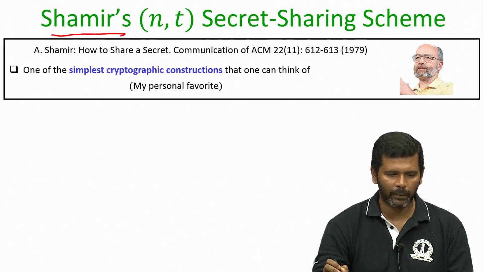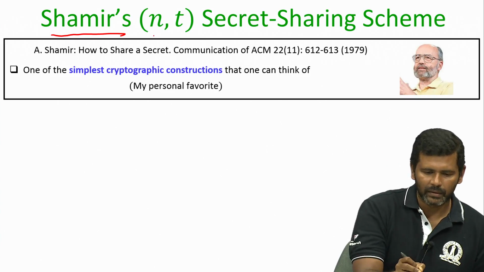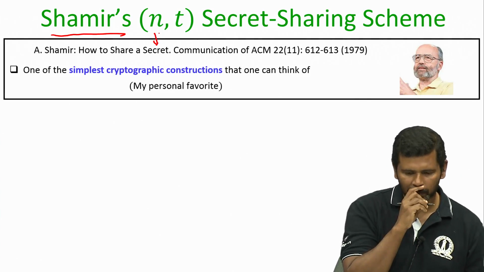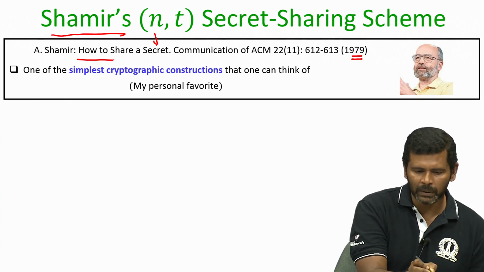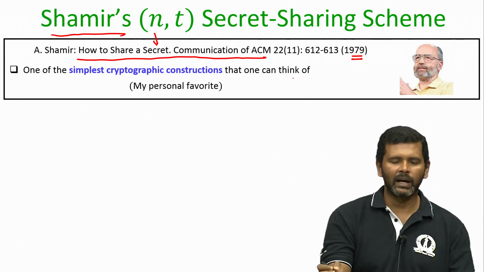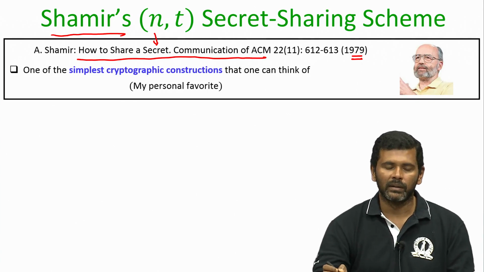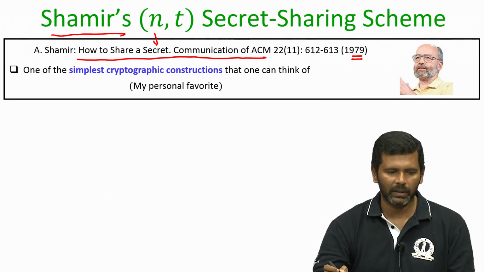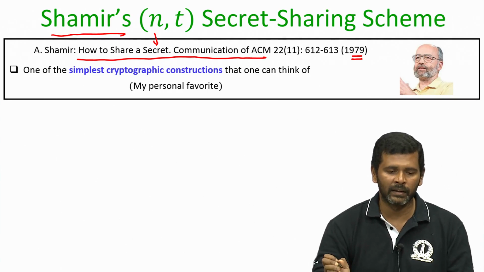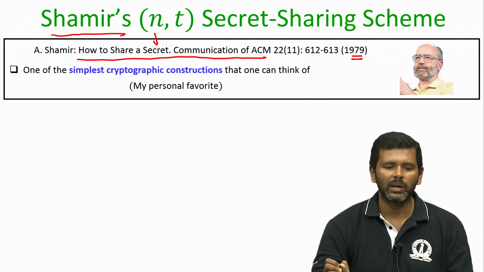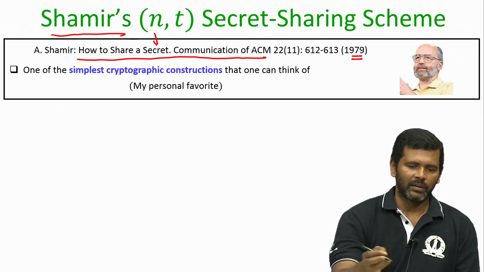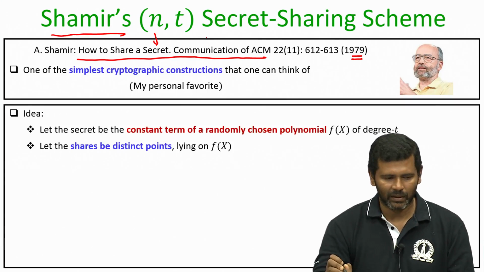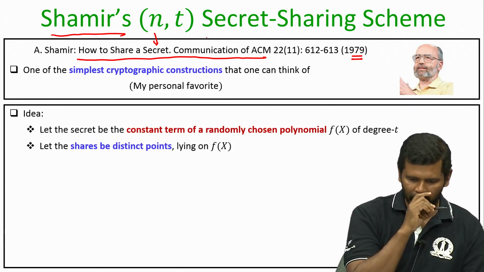This algorithm was published way back in 79 in this very short paper, but this is one of the highly cited research papers in cryptography. This is a very simple and elegant construction. In fact, this is my personal favorite. When I explain the solution, you can't even imagine how the solution can be so simple and at the same time elegant.